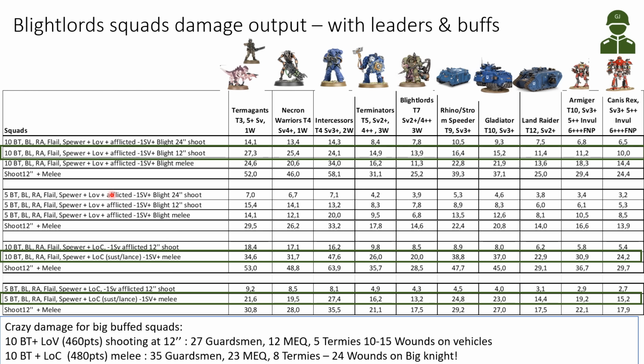And if of course they do also melee damage, you can add some crazy damage output figures here for the 10-man squad. If it's a bit too expensive, you can also do the 5-man squad. Of course, then you get lower damage output, but it could still be maybe better to save your money and have multiple squads.